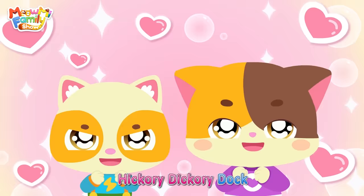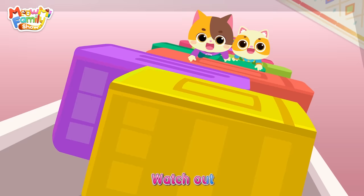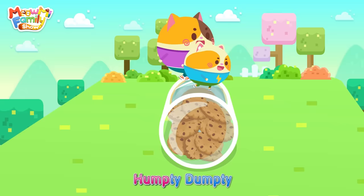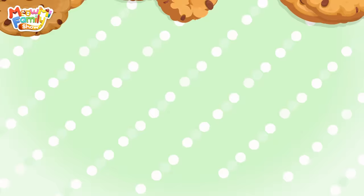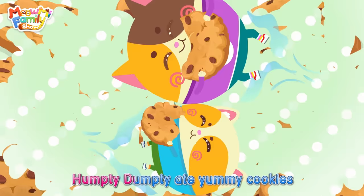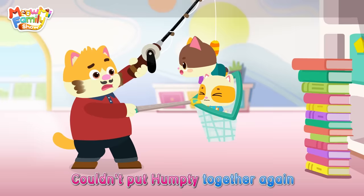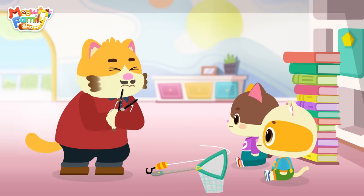Hickory Dickory Dock. The cats went up the shelf. They climbed up high. Danger! Watch out! Danger! Oh no, no, Humpty Dumpty. Hickory dickory Humpty Dumpty. Humpty Dumpty ate yummy cookies. Humpty Dumpty had a great fall. All the king's horses and all the king's men could have put Humpty together again. Please, no more climbing.